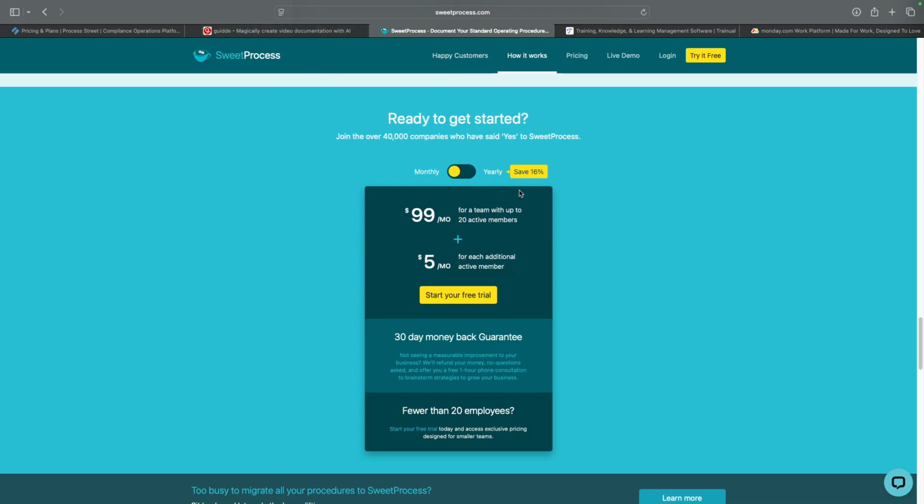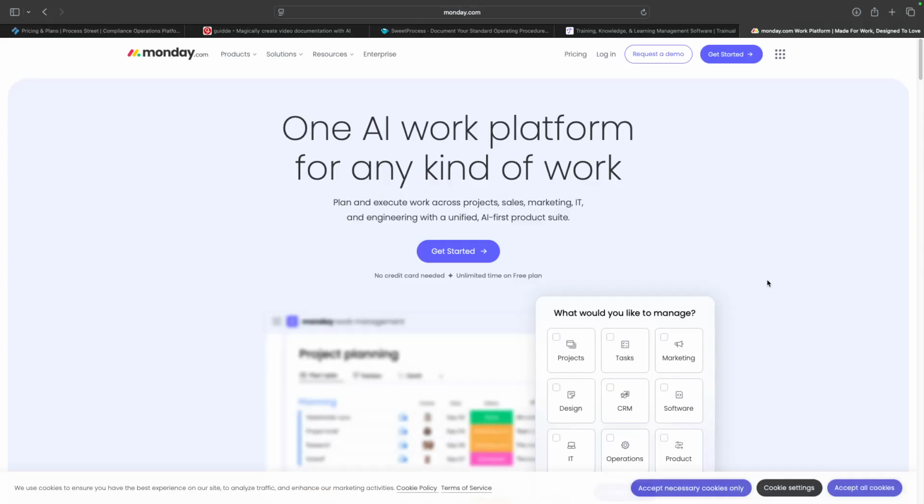And another thing I'd flag is that, like Process Street, it is quite limited in terms of automations and integrations. You don't have something that's as advanced as the likes of Gid, where you have that automated, video-based documentation. But it is a solid tool, and I know a lot of teams get great value from it. But I think the pricing is probably the main thing to keep your eye on here.